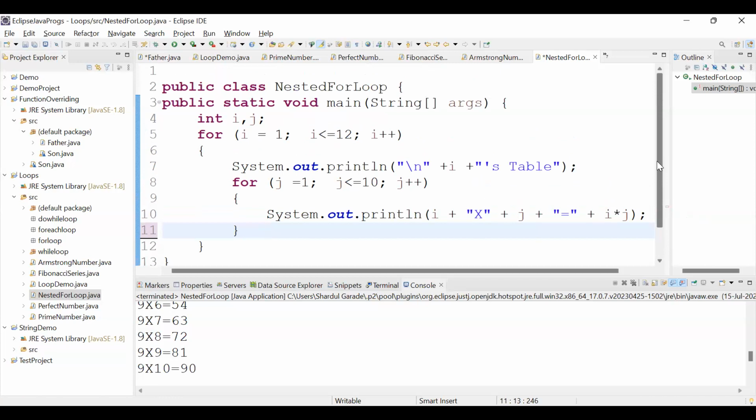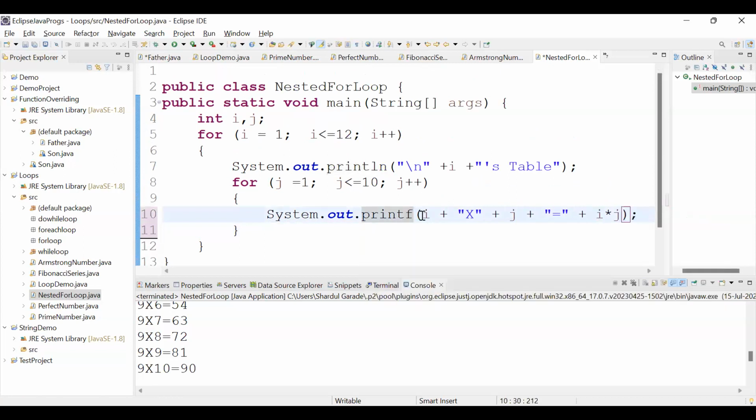But sir, in Java, we can also write System.out.printf, sir. Yeah, we can use println. Yeah, we can use printf. The same logic we can use over here also, which we use in C. So we can use %d over here to display i. Yes, same. Correct. We can do it. No worries. But use printf though.